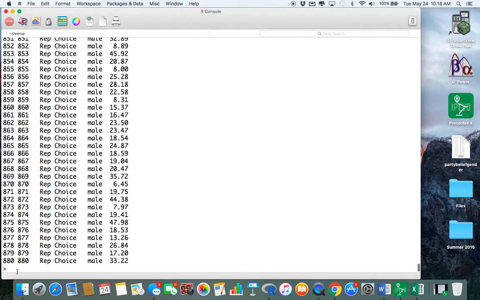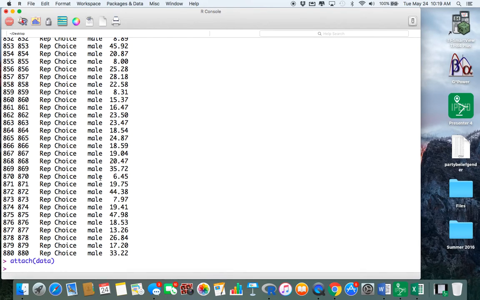All right, guys, I'm done. I'm still stumped. Now, once we get our data saved into R, we still can't do anything with it until we attach it. So I have to attach data. Again, this file is named Party Belief Gender when it's on my desktop, and it's named data when it's in R. I want to attach it to the frame, if you will, so that I can actually do some statistical analysis. So I've attached it. I'm good to go.